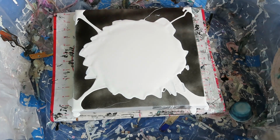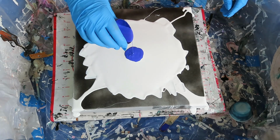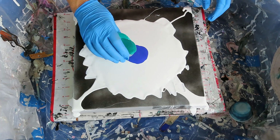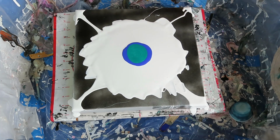So let's lay down the colors. I'm going to go with the purple first. I'm not going to be shy about how much color I'm using. And then I think I want to go with, well, let me see the feather. Show it with the green. I'm going to go with this. This is a beautiful color. This is a 12 by 12, so I do need a lot of color on it. I'm going to do the gold copper next.